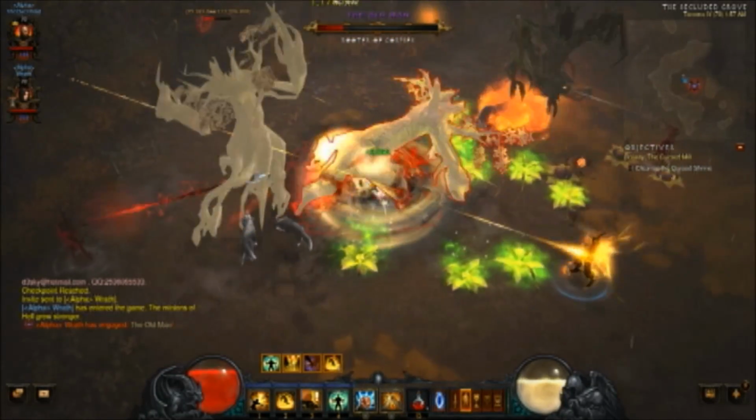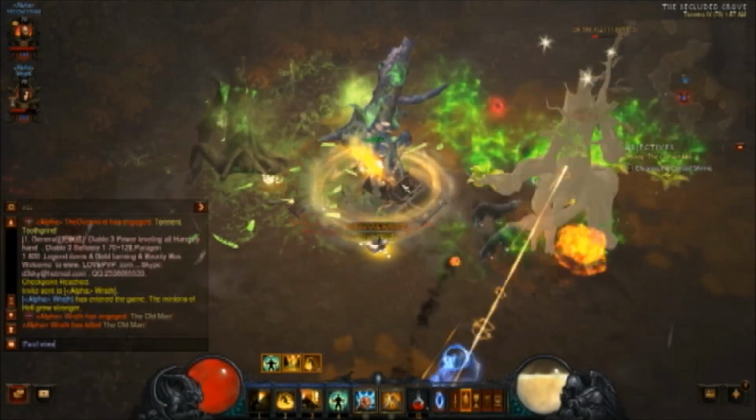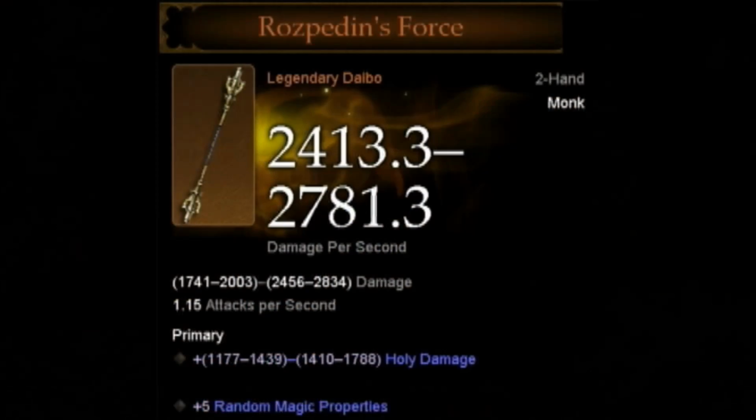For the White Oak Splinter, you're going to want to go to Act 1, the Fields of Misery, and look for the Secluded Glove. Fight the Old Man Tree. This will create Rospedon's Forest, which is a die bow with no special abilities.